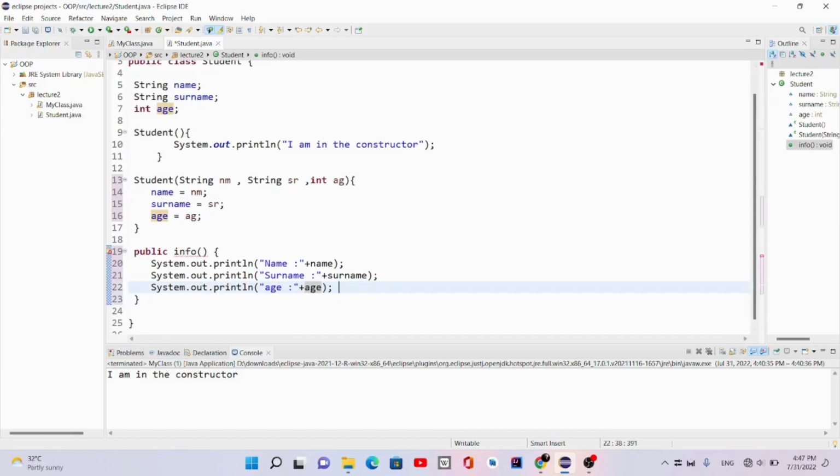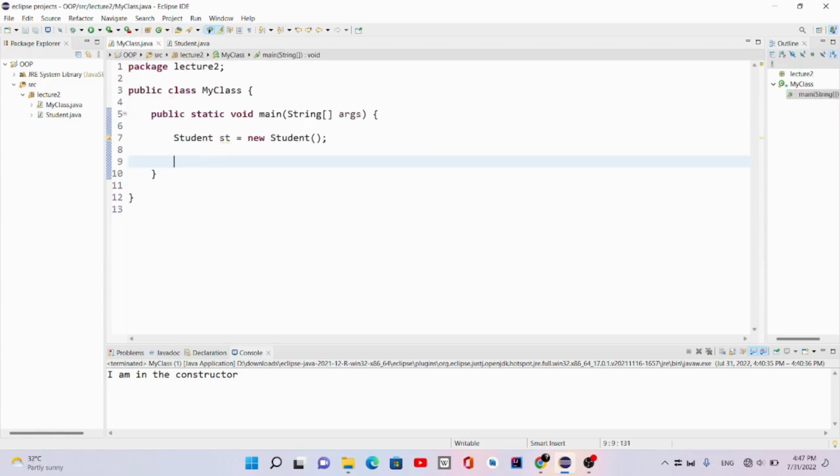Why is it giving us an error? Public void. Sorry, here I also have to write the return type, that is void, so it will return nothing. Now when I write void, the error is gone. Now let me save this class and go to my main class. Within that one was our instance with the default constructor. I will create a second instance with the same name of the Student class, Student. This time I will write st2, with the new keyword new, and then I have to write the name of my class.